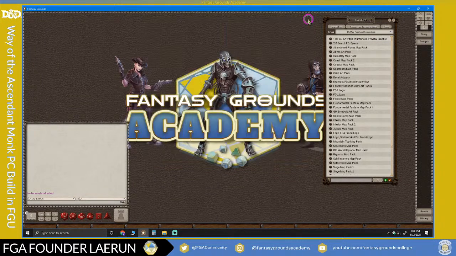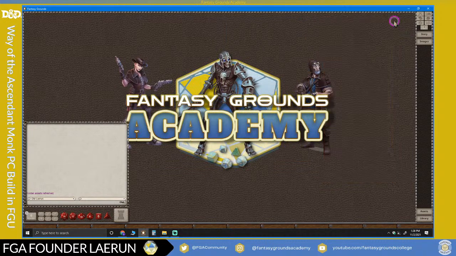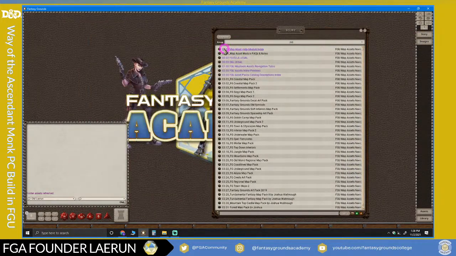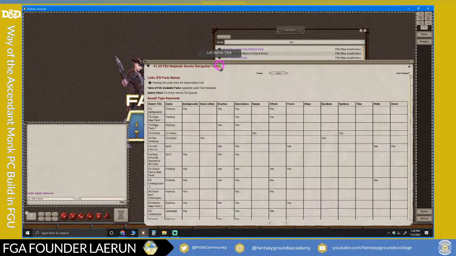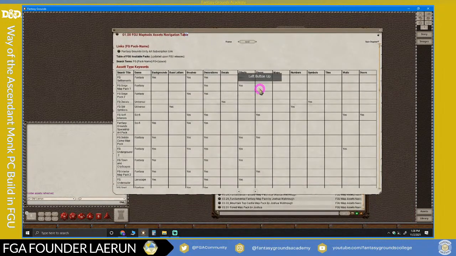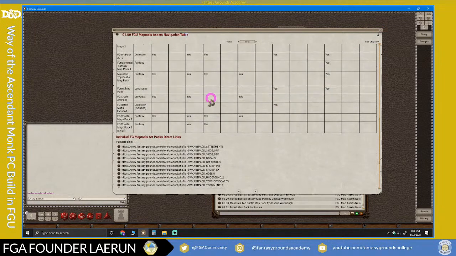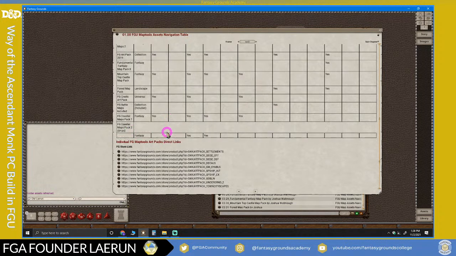Now I need to build the rest of the content so it matches what I've done with everything else. So I'm going to go back to the story entry. And I'm going to go to, let's see, this is the navigation table. This is the first thing I'm going to update. All of this is going to be text, at least for this part. So I have it unlocked. I'm going to come to this area here, which is where the inline table is, and hit enter.